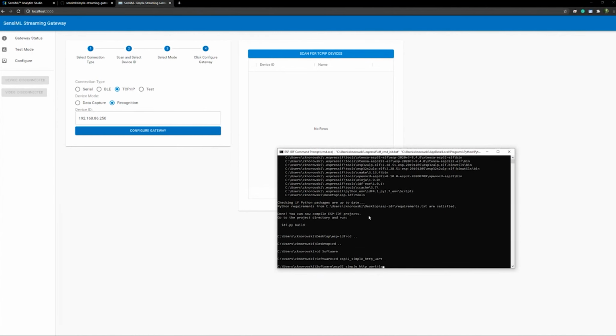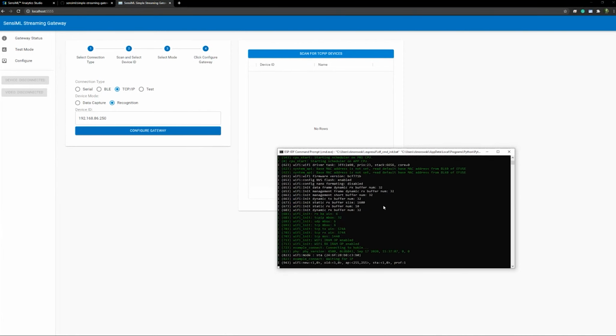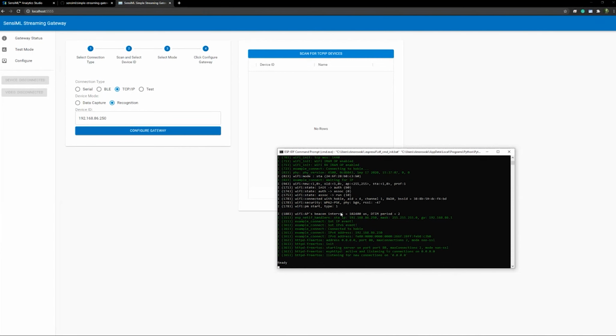So here's the application that I flashed on the ESP32. This is also on our GitHub at SensiML. If I just do idf.py monitor, and I need to plug the USB into the ESP32, so I'm going to do that right now. Okay. All right, so I'm going to say idf.py monitor. This just monitors the application while it's running, and it also tells me the IP address. So here's the IP address on my network for the ESP32.